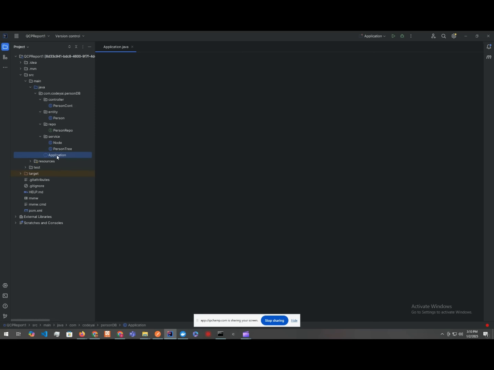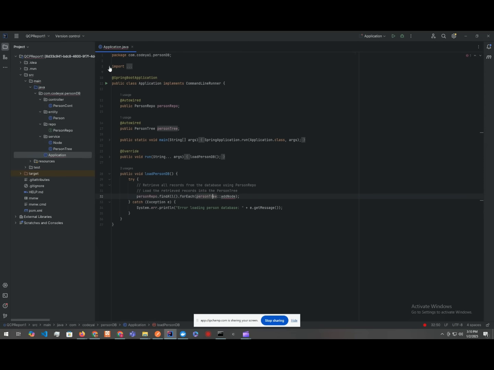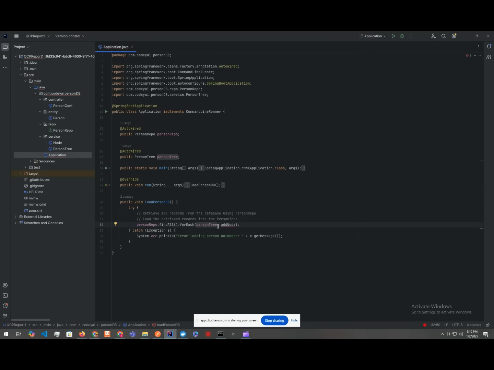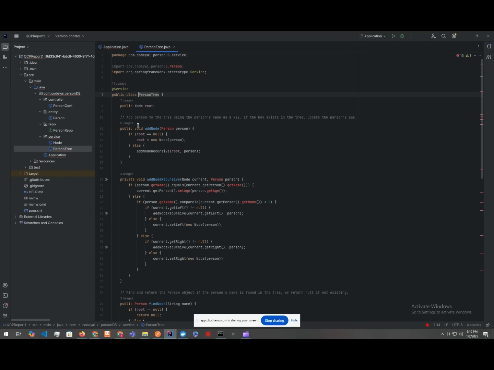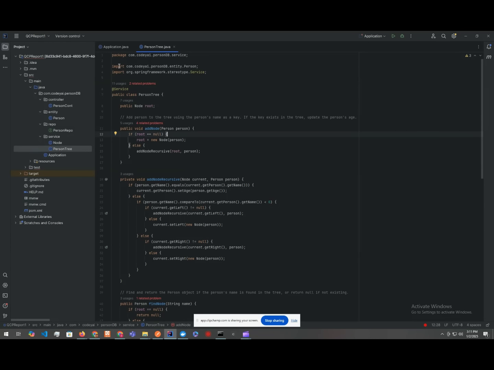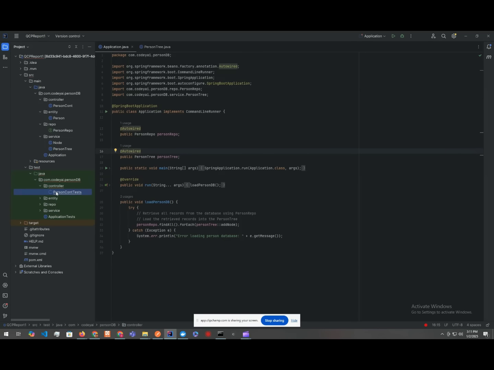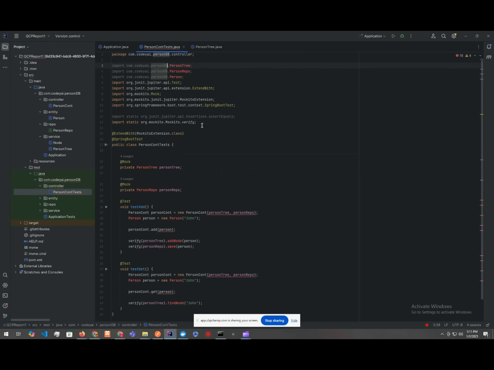So as we see here, we opened up the project in IntelliJ, and we can see here that the person tree has a problem, and then we found that I omitted the entity. When I created the diagram, I made a mistake. I gave it the wrong import statements, so we corrected that. But as we said, this is going to cause the test to fail, because the test is also looking at different or wrong package names. So I'm correcting that as well.